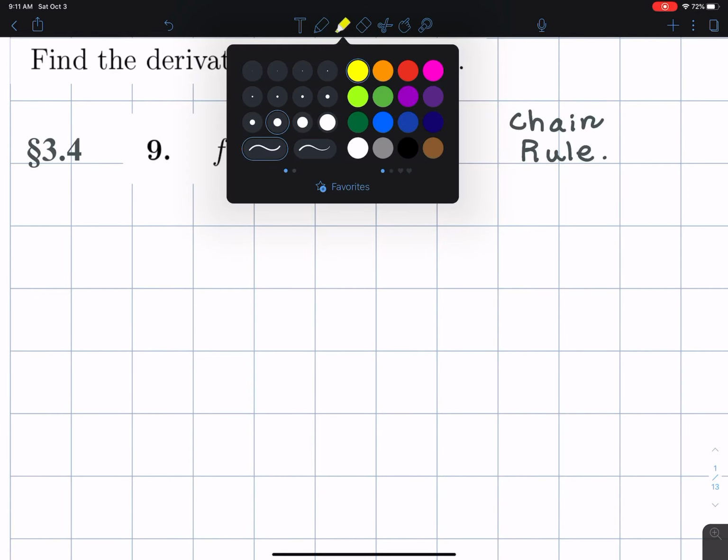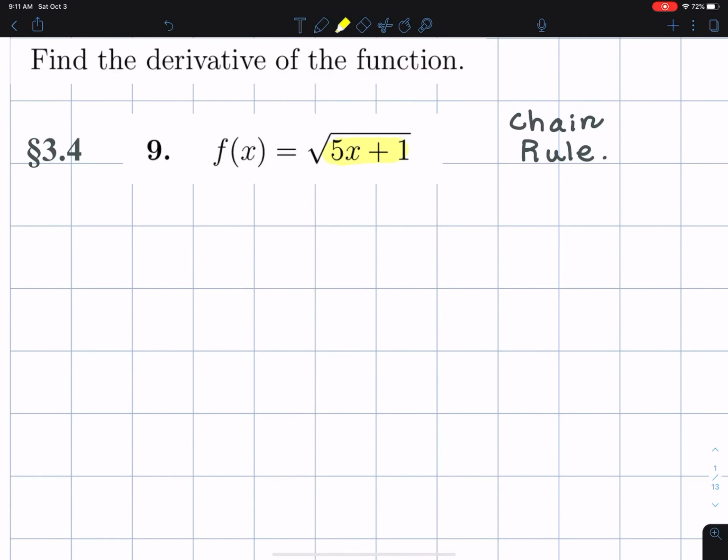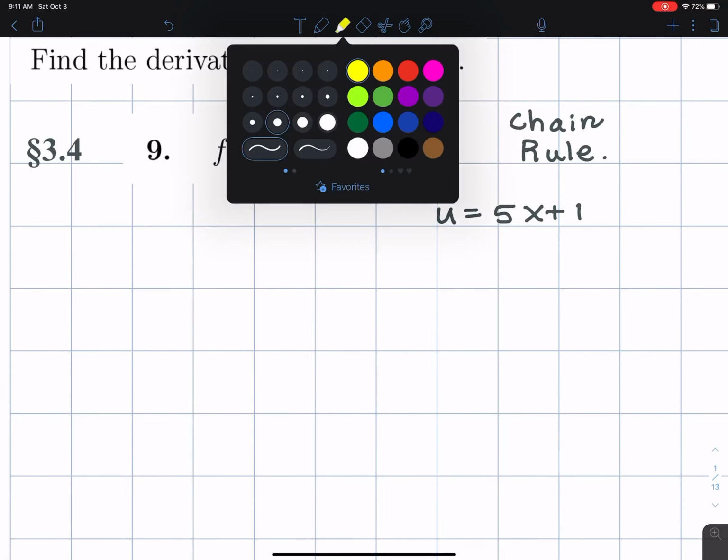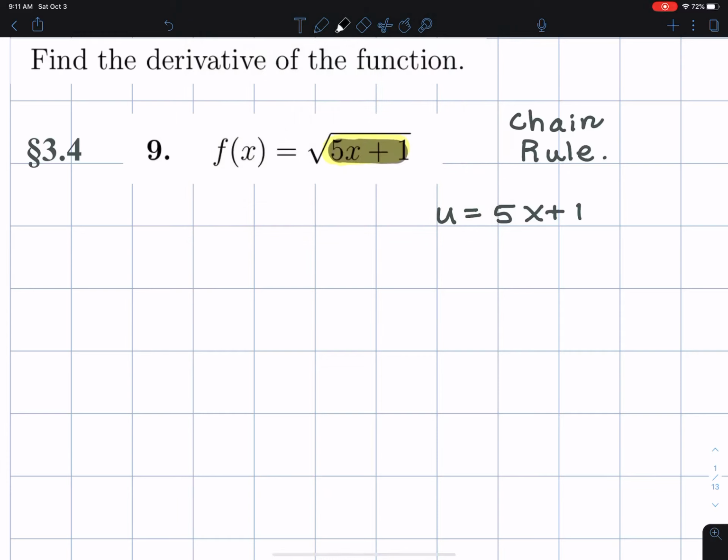Well, that's a very imprecise term. You know, what does it mean, inside? But I'm highlighting the 5x plus 1, and I am going to call that u. So that's one function we see there. Now, if I ignore the 5x plus 1, which I can show by shading that in a dark color for a moment, I'll erase that. But I shade that in a dark color, and I write this is y equals the square root of x.